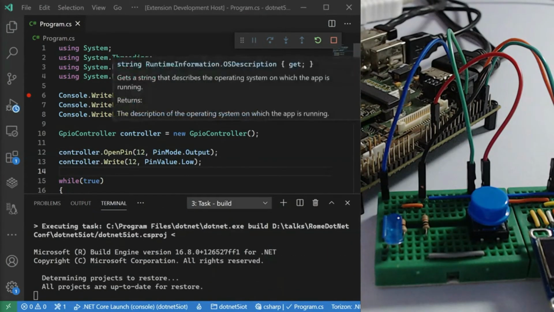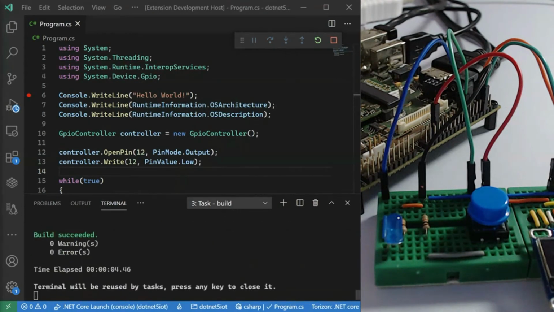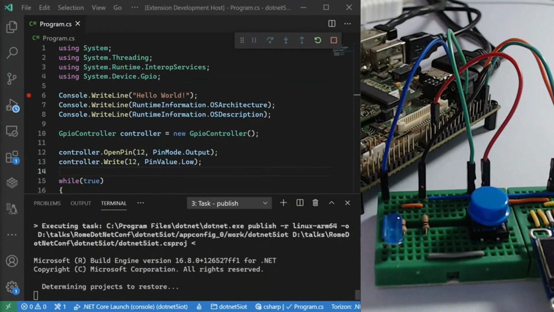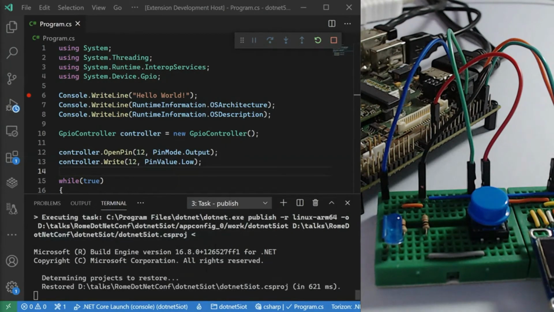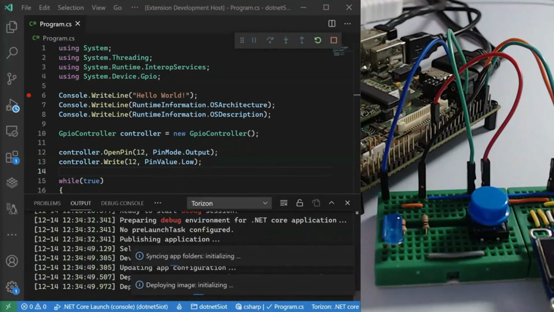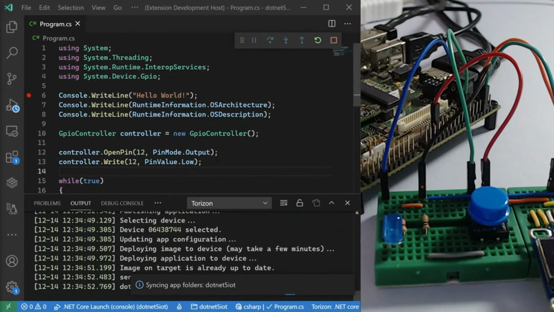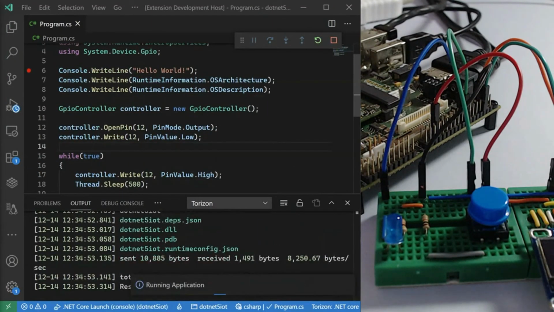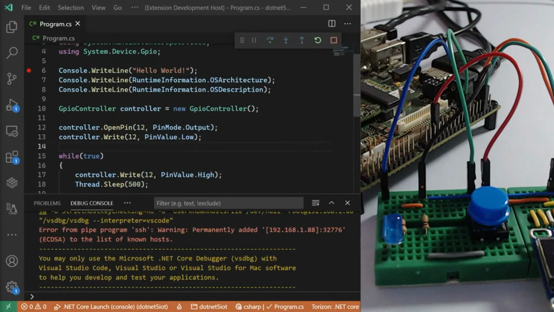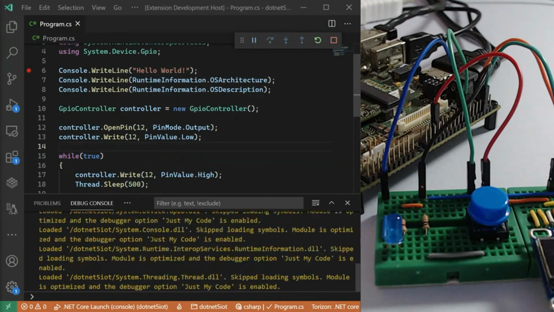Let's change here to hardware. I already pressed F5. F5 is already compiling, doing the .NET build for me, and this will also deploy and attach the debugger from the hardware on my Visual Studio Code. And we expect to see the LED blinking, but let's do it step by step, right?